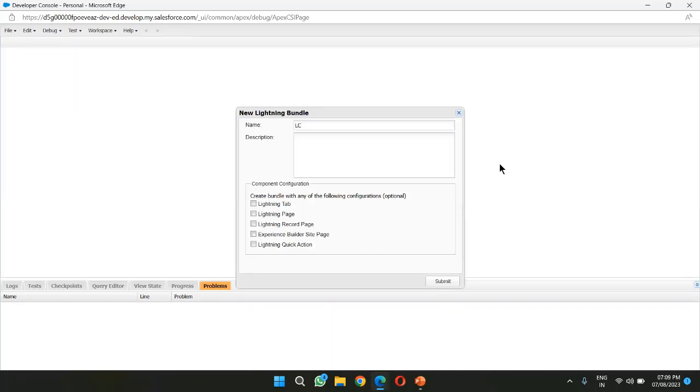Next, underscore. Inside my org I have a lot of components, so I don't want to get confused. That's the reason. Today's date is 0708.